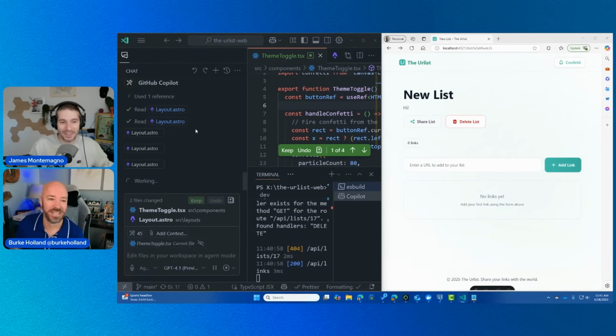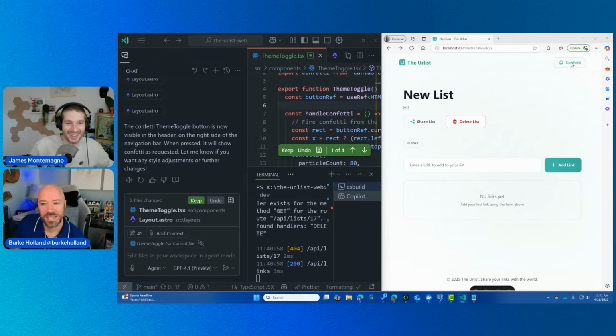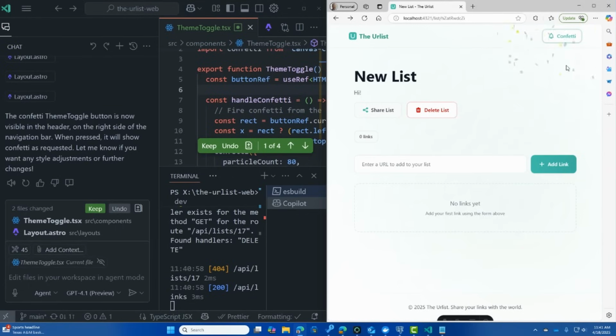Yeah. I like that there's now a confetti button that I see. Oh, there it is. Confetti toggle. Now, the fun times. Look at this. So the interesting part is it kind of did what you want. It did say light mode, dark mode, but then you were like, just make it a confetti toggle. So it thinks you just want a confetti toggle with a little notification bell.